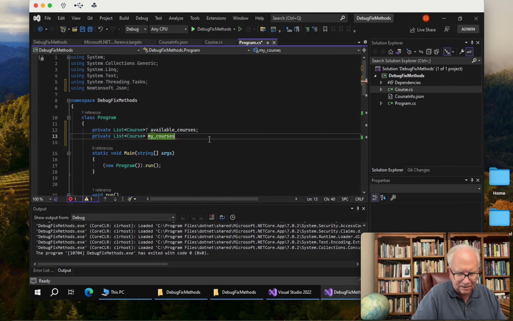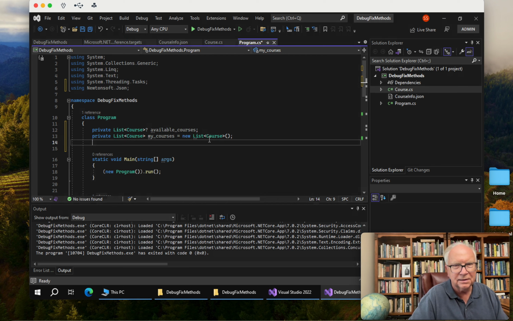Since that is not nullable, I'm going to initialize it to a new list of courses. Now notice how I was able to just tab through that. The IntelliSense knew what I was going to do.